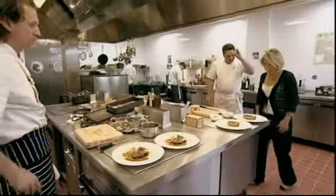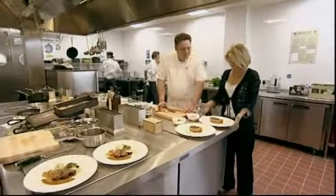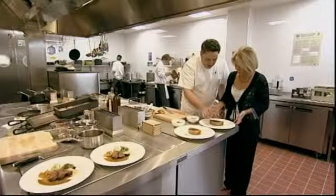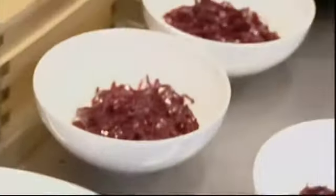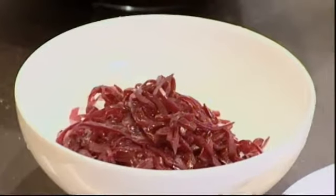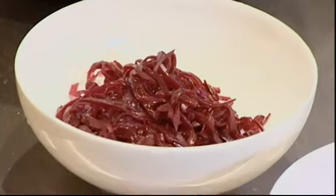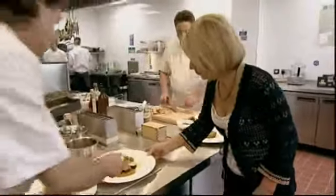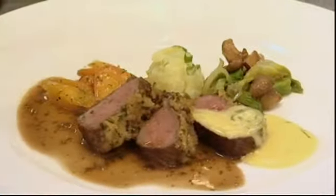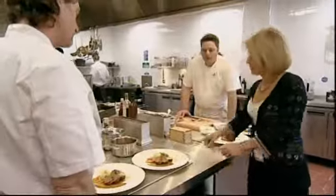Gentlemen, what can I say? Well done — they look fantastic. Venison Wellington, after the Duke himself: the venison, the mushroom, the cabbage, the puff pastry, a little bit of the juices of the bones. And this is the red cabbage salad on the side, salted overnight very lightly, boiled up in the marinade, served just room temperature. Beautiful, lovely colours. And over here we have lamb with the mustard crust, simple glazed spring carrots, crushed potatoes with spring onions, a little bit of braised lettuce, wild mushrooms and broad beans, the little mustard sauce. That is so pretty, and it's not so simple.